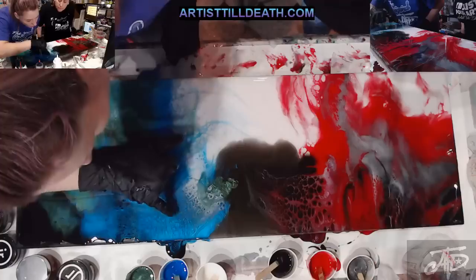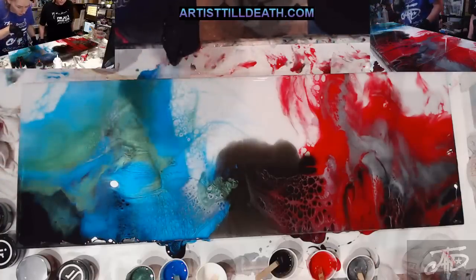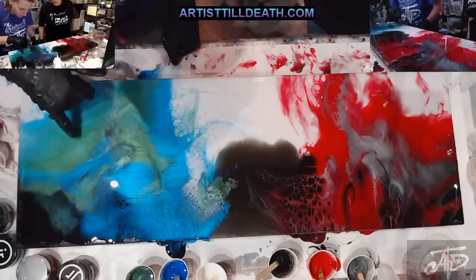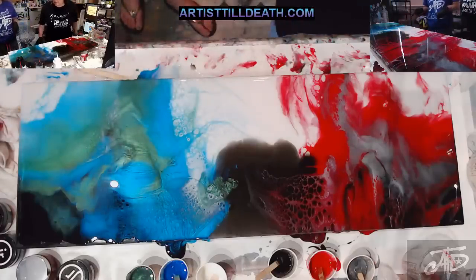Those are rad. They're awesome. Right? That white usually doesn't do that. And right here where you said you messed it up, it's just green lacing. That's crazy.